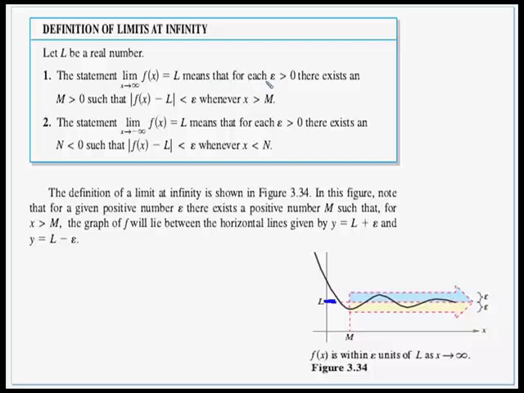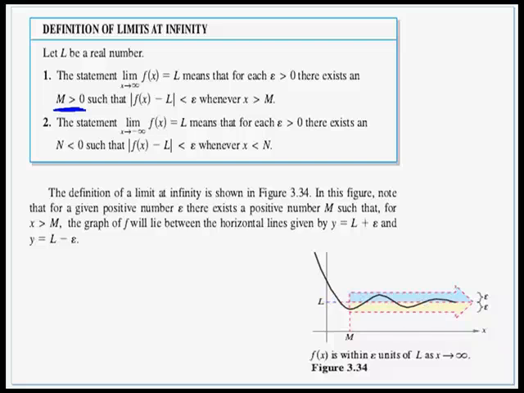It says for each epsilon greater than 0, or each positive epsilon. Again, that's just a little plus or minus, a margin of error around the limit we're looking at. So this just says you can pick any little tiny epsilon neighborhood, make it as small as you want, and no matter what, I can find an M value greater than 0, that's just a number on our x-axis, such that the difference between the limit and the actual y output is going to be somewhere in that epsilon neighborhood whenever you pick an x bigger than that M value that I gave you.